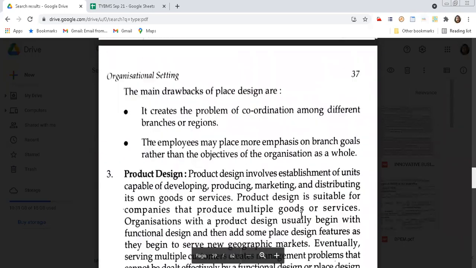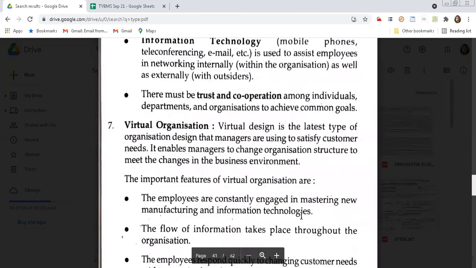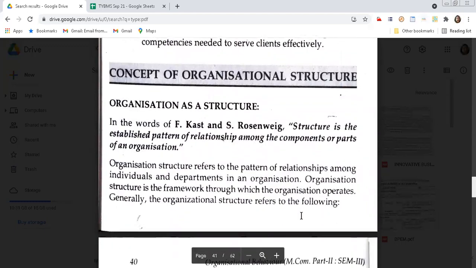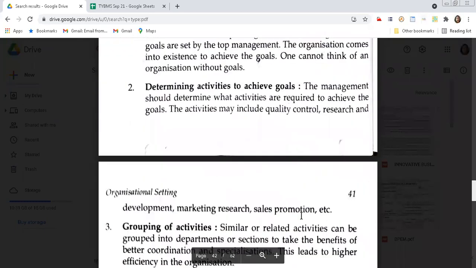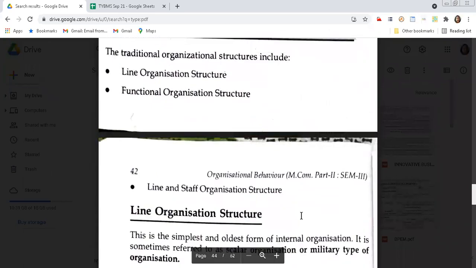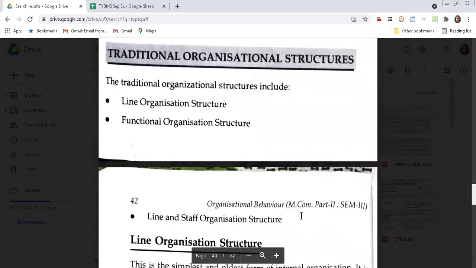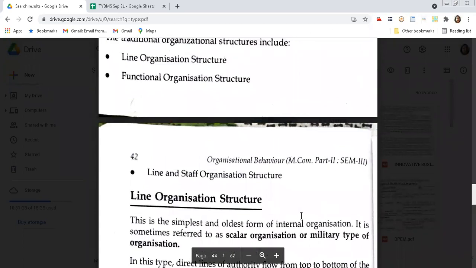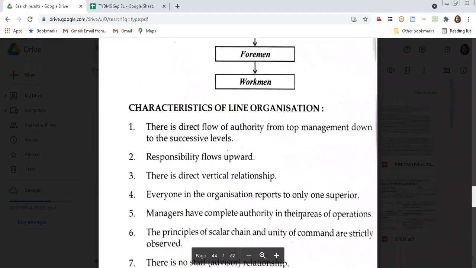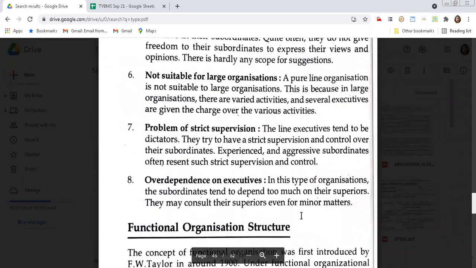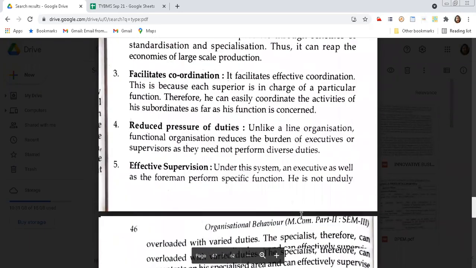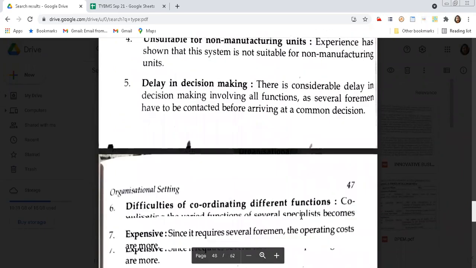After this organizational design comes organizational structure. We have covered more of this organizational structure today. And you have to remember the meaning of organizational structure. Along with that, you should remember the two different types over here, the traditional structure. Under traditional structure, there are three subpoints: line organizational structure, functional organizational structure, and line and staff. Then there is modern organizational structure as well. Under modern organizational structure also we can see that there are three different types, that is project structure.